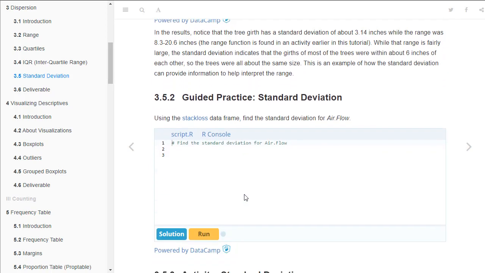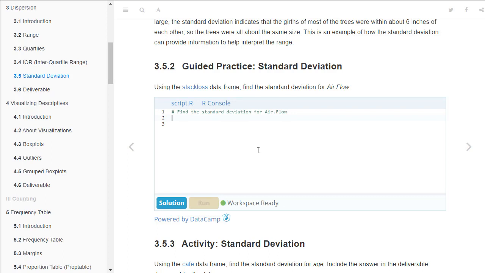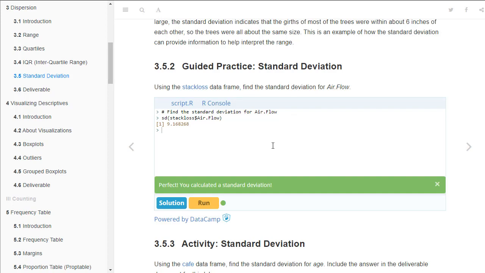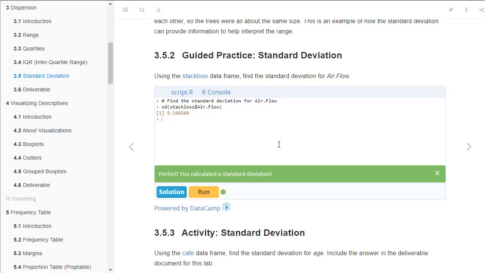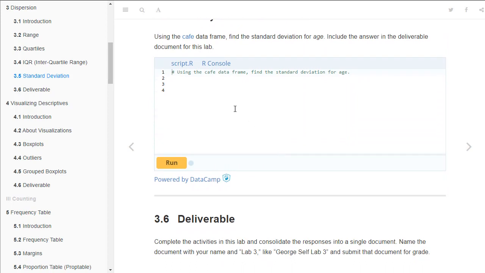The guided practice for standard deviation, I'm going to change just a little bit. Instead of copy and paste like I always do, I'll just type this in. Standard deviation for stack.loss$Air.Flow. And run this, and that standard deviation is 9.16, 9.17 if it's rounded properly, and we want to round properly.